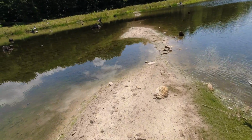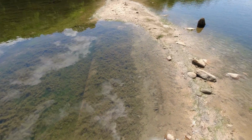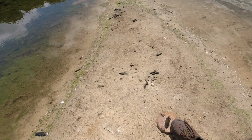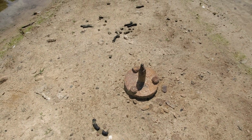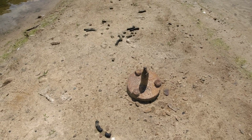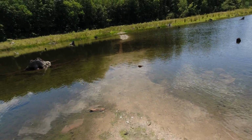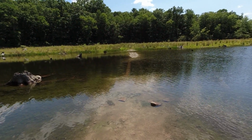Make our way a little further here. There's more of the pipe. And we'll go around. There's something protruding here, metal. Oh, this looks like a valve maybe. There's 3 bolts and there's an arm coming out of the center with a little narrowed off tip on it, which may be a valve for that pipe. My first time ever seeing that. But continuing across, I can't go any further, but the pipe is there, easily seen.